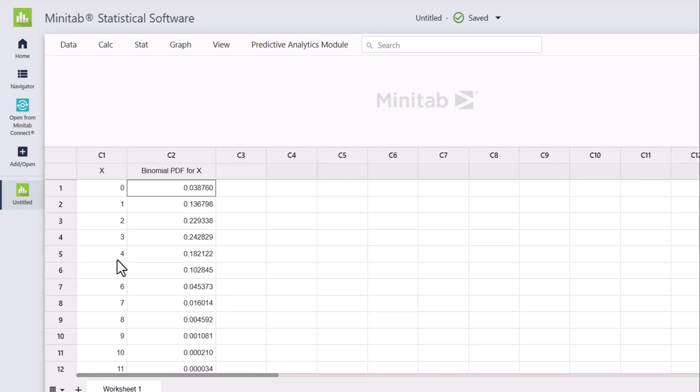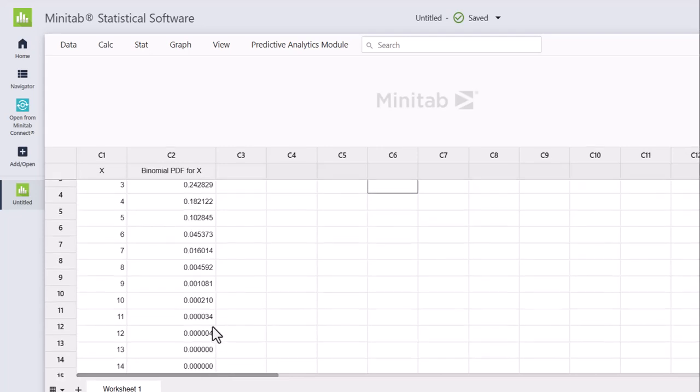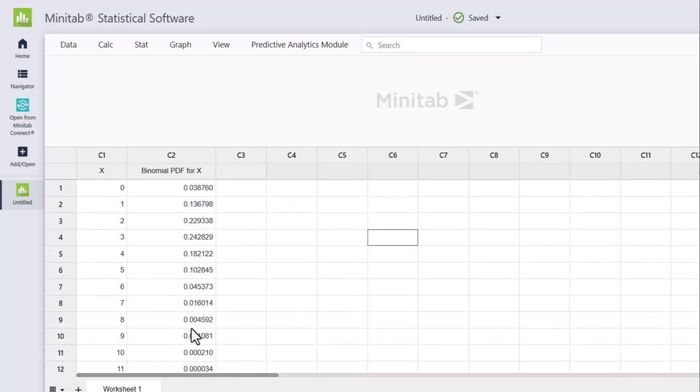So what that means is that the probability of exactly 4 is this. The probability of 2 is this. And if I want the probability from 2 to 8, I could simply take those values and sum them up. So it keeps you from having to work with the cumulative function, and it's just kind of a shortcut.